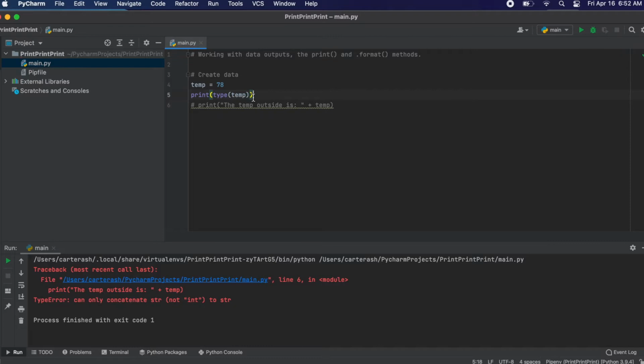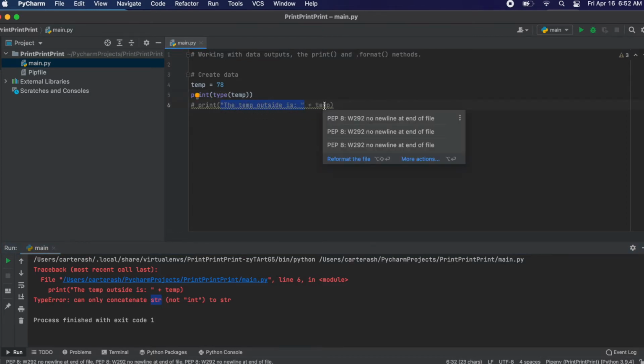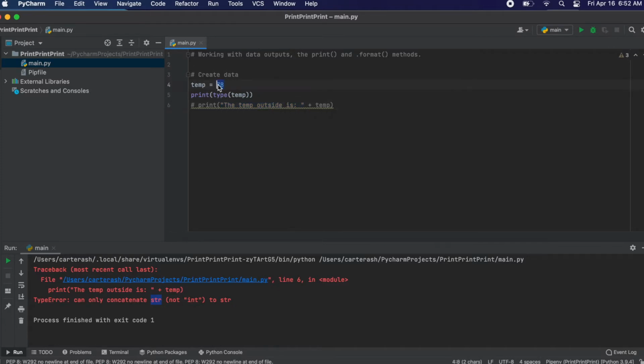The reason we get an error is because the computer was trying to add a string, which is this sentence in quotations, with what it believed to be another string. But in reality, 78 is a number and not a set of characters. So the computer is trying to add a sentence with a number, and when it sees sentence plus number, it doesn't know how to add those values together.